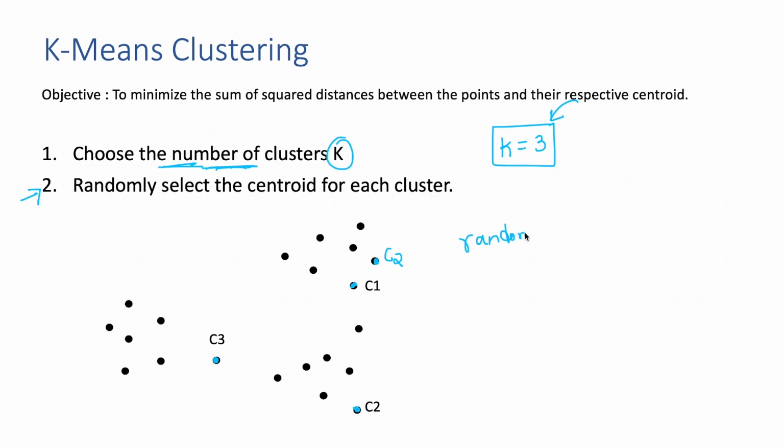We are now randomly choosing initial centroids, to be more precise. Later we look at recomputing the centroids in our subsequent step. Let's now consider that these different data points C1, C2 and C3 are now the initial centroids.